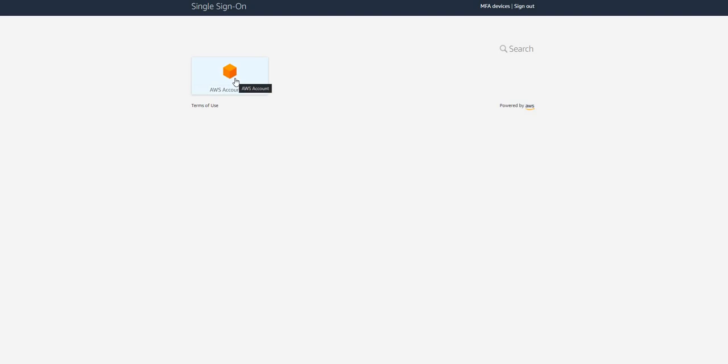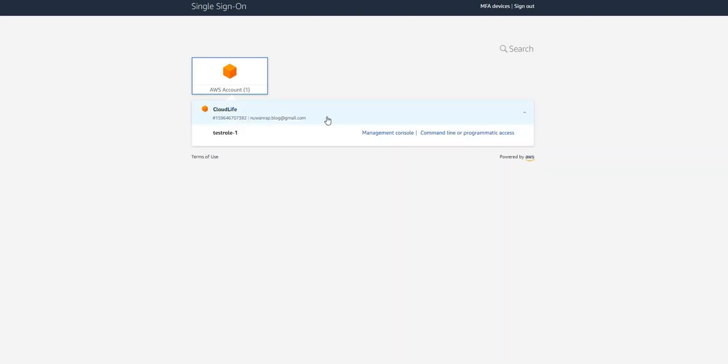Since I have one application, AWS accounts, I click on it and I can see the AWS account I have access to. When I click on the account itself, I can see the role I have assigned.